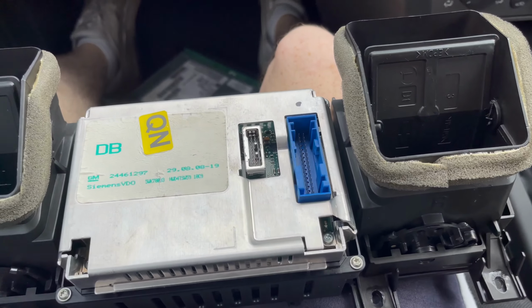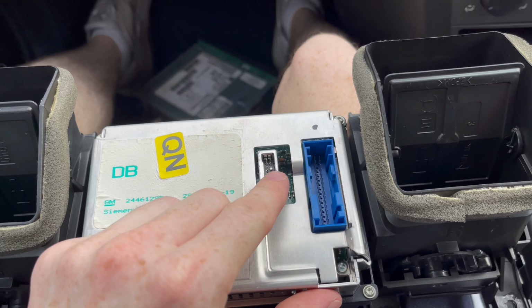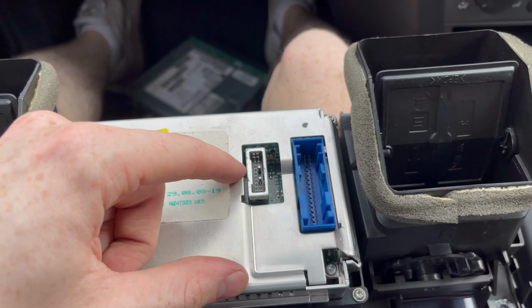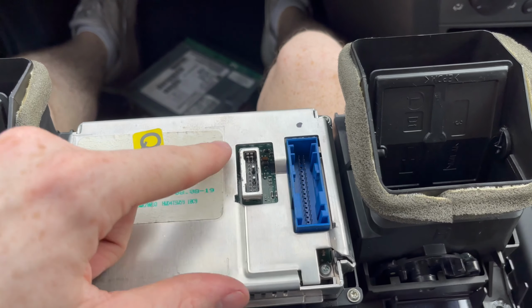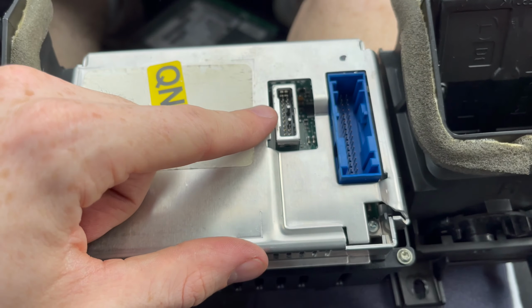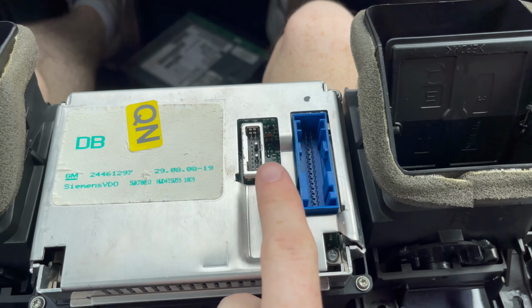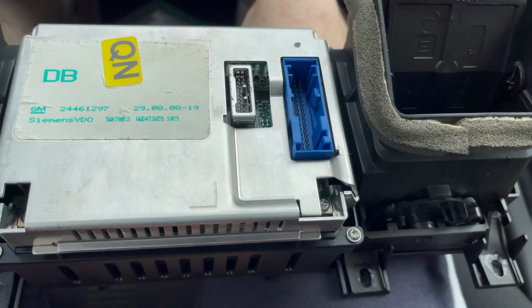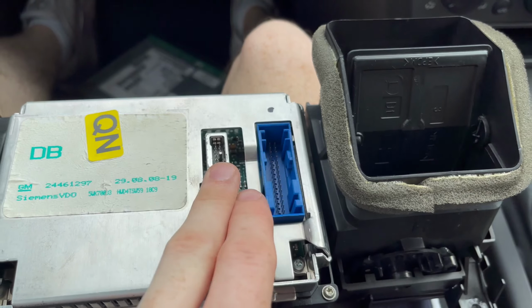Basically for the top, all we have is two ports. You've got the main one, I'm guessing this is a power one, probably for the board computer, and the RCA cable, which basically feeds to the CD70. I'm not entirely sure what these are actually for separately. I think I did know once, but it's been a while since I've actually checked it out. But I just do know that there's two cables for this one.